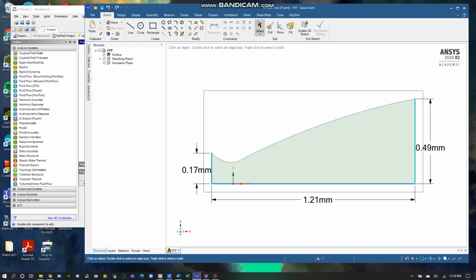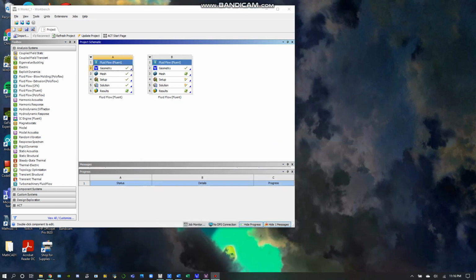I used a MathCAD code to get the plots of this 80% bell nozzle curve, and then you add straight lines to this axis and complete this body. I used half the nozzle because you can use a symmetry relation later on to get the rest of your information. So after you create your geometry, you need to go to your mesh.